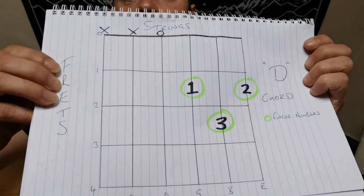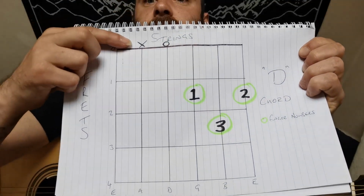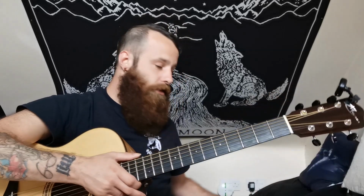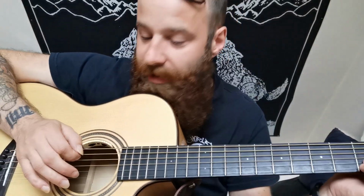So we'll demonstrate. On here, the first two strings are what's called deadened, okay? So it just means that when you're strumming, strum a little bit further down than you would with the rest of the strings. So you want to be playing the last four strings. 1, 2, 3, 4. So to strum it, you don't play the first two. You just play these. That's your D shape.